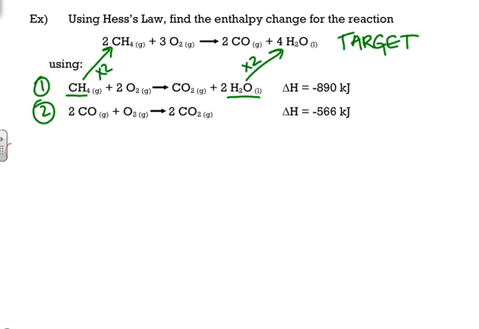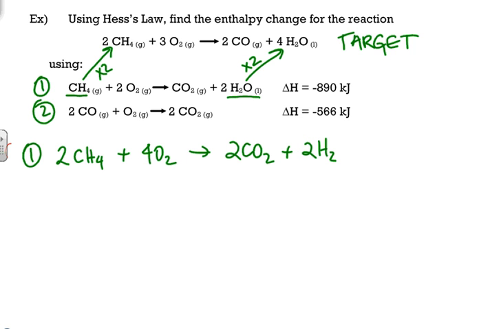What I'm going to do is I'm going to take equation number 1, and I'm going to times the whole thing by 2. So I'm going to have 2 CH4 instead of just 1. I'm going to have 4 O2s, and it's going to make 2 CO2s and 2 H2Os. Oh, sorry, no, 4 H2Os. Didn't multiply that one. 4 H2O. Awesome. So now I'm not dealing with this reaction anymore. I'm just going to cross that whole thing out. But that's a lot closer to what my target is.